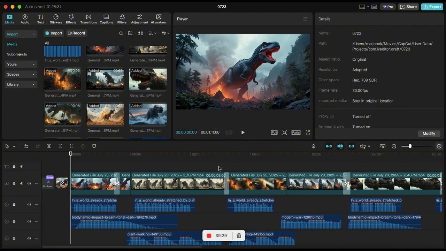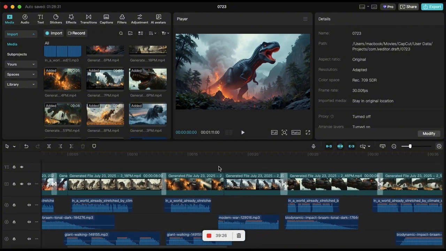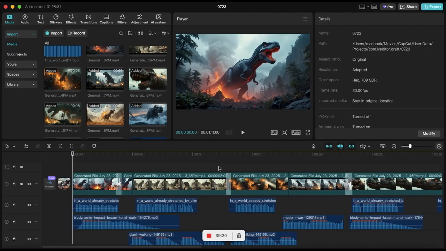So we have this next app where you can get quality free sound effects to add into these visuals, and then we also import our narrative story into CapCut.